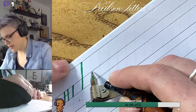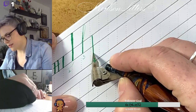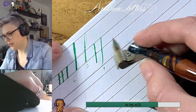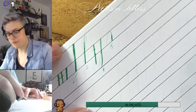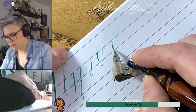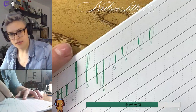Then we have the ascender loop. So this is number three. We have the descender. Oh, I am not straight. There we go. Descender loop. Then we have the overturn. Then we have the underturn. Then we have a compound curve. Then we have our oval. So those are our 8 strokes.